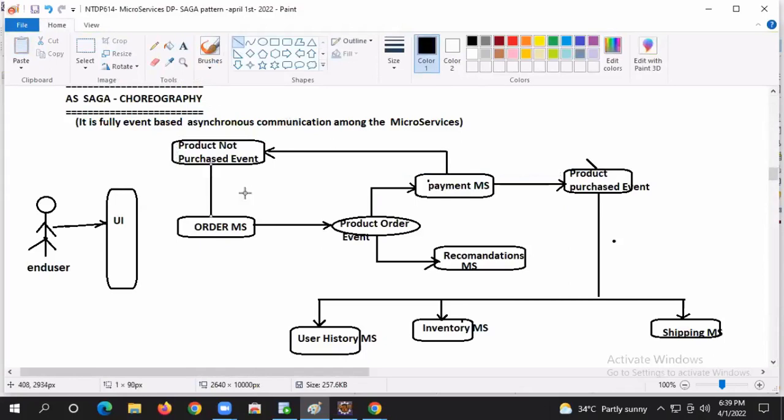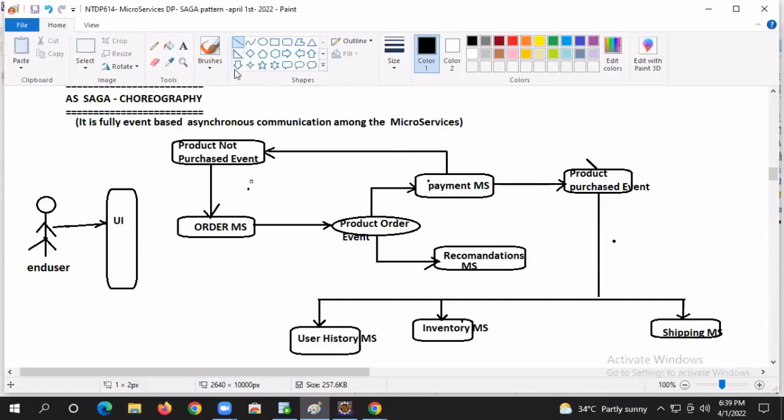It comes to this. Again, it comes to order MS, guys. I think you are able to feel it. Again, it goes because payment failed or some problem. So then again, it comes to order MS to order the next item.